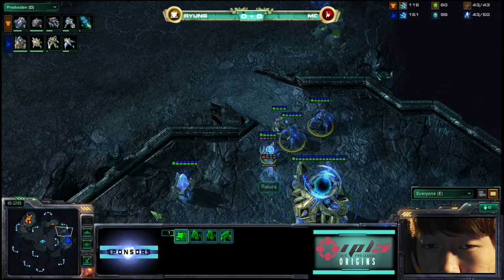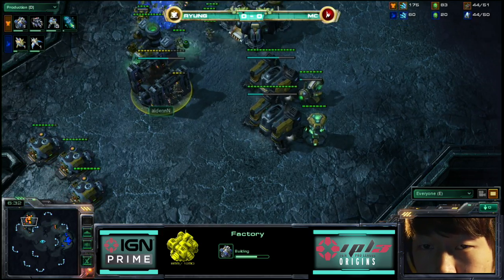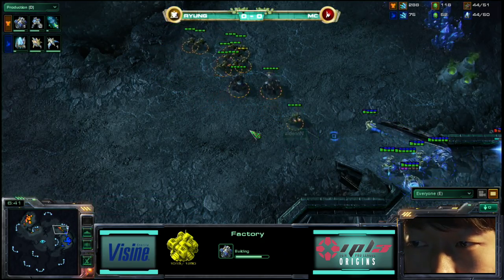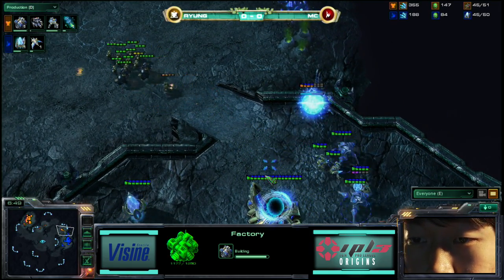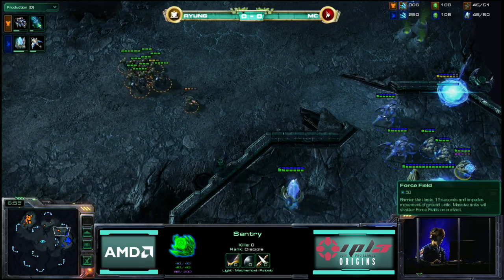But behind this, actually, is a factory going down. Not even, I thought we'd see a command center down, but he's throwing a factory instead. Yeah, that's kind of what I was thinking we'd see as well, Apollo. And it looks like there is going to be a commitment here. This probe does move out. SCV comes on up, counts that there's only the one single sentry, and he's only going to have enough for the single force field there.